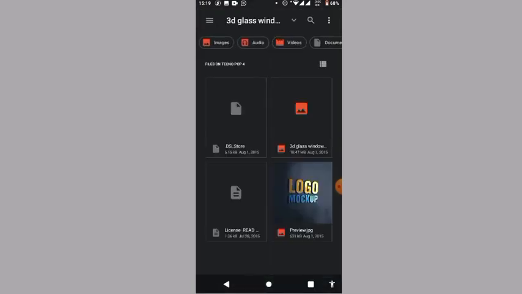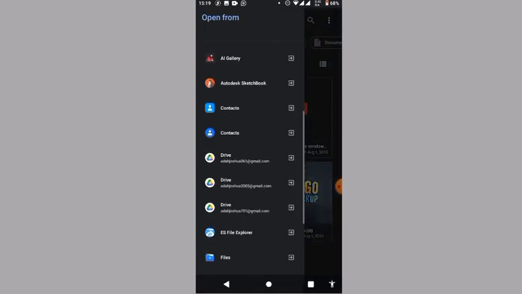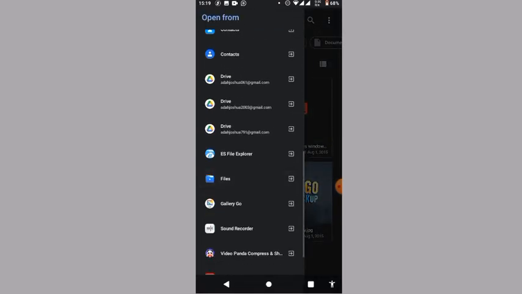So now the mockup you want to do, the design, you have to save it in PNG. Transparent PNG, for you to be able to mock it up on Photopea. So you are working with a PNG file now, so that's what you are going to pick.